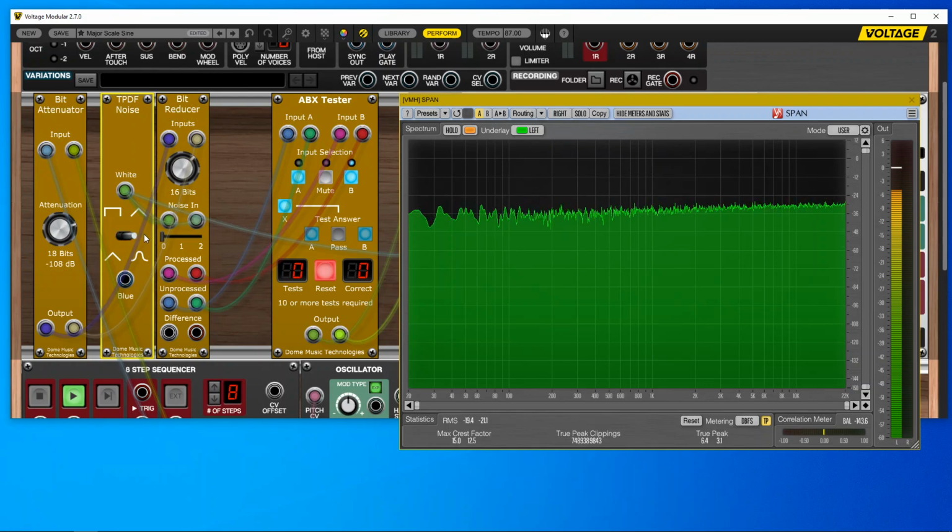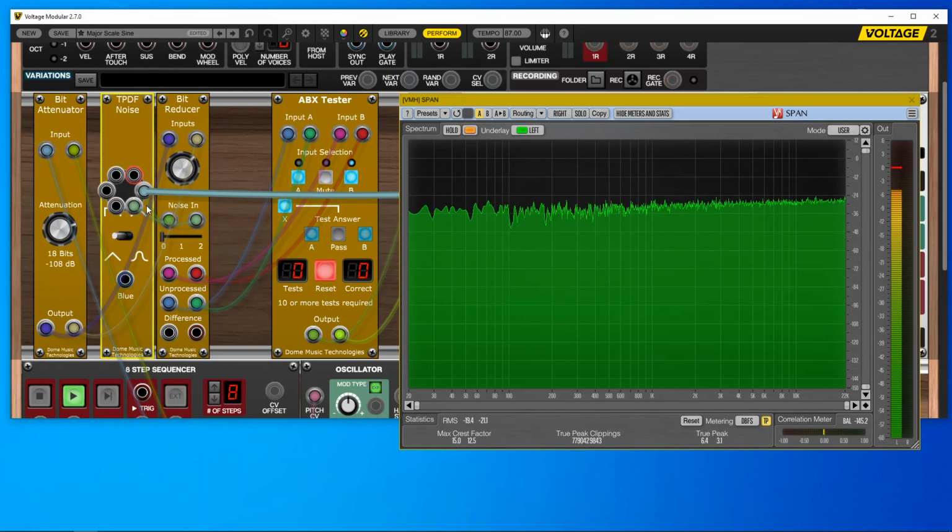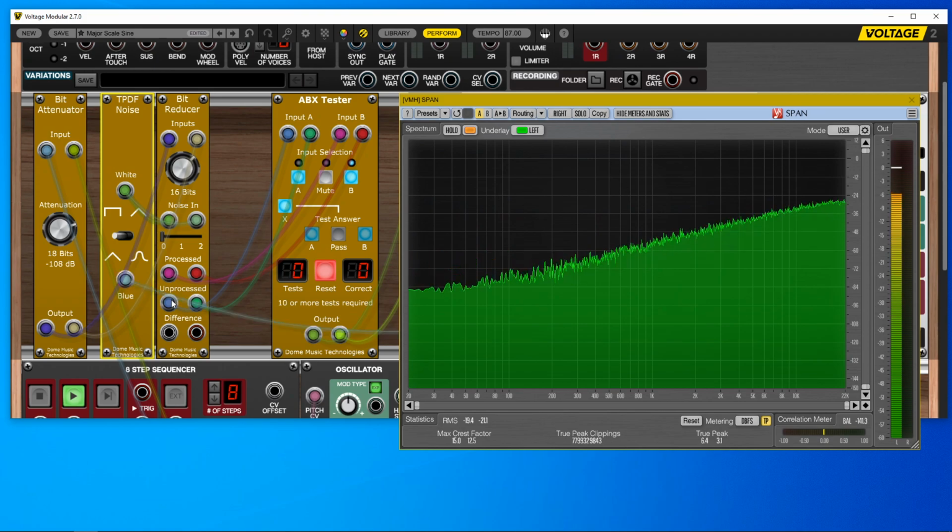Triangular distribution white noise, slightly lower, but not much different. But the blue noise is much less powerful in the lower frequencies. So at 20 Hz, it's down at minus 96 dB. So you can see there's much more concentration in the upper frequencies.